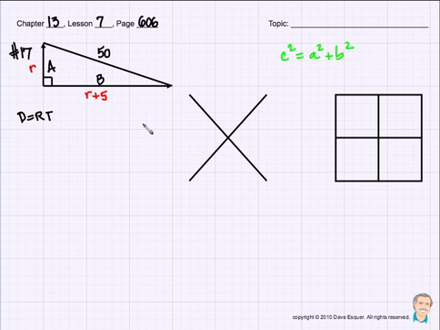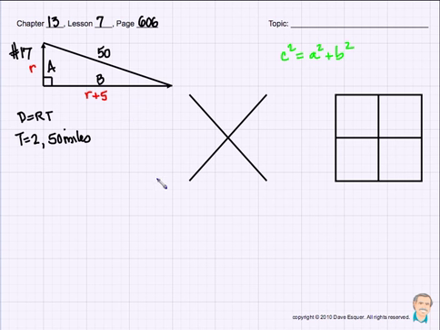Trains A and B leave the same city at the same time. Train A heads north, and train B heads east. Train B is traveling 5 miles per hour faster than train A. After 2 hours, they are going to be 50 miles apart. Find the speed of each train. Whoa, lots of information for the last lesson in our book. Well, we've got dirt. And it says that after 2 hours, when T is equal to 2, the trains are going to be 50 miles apart.